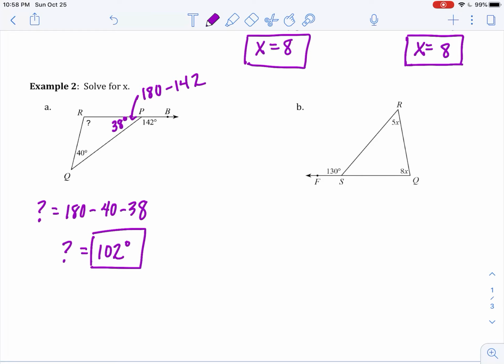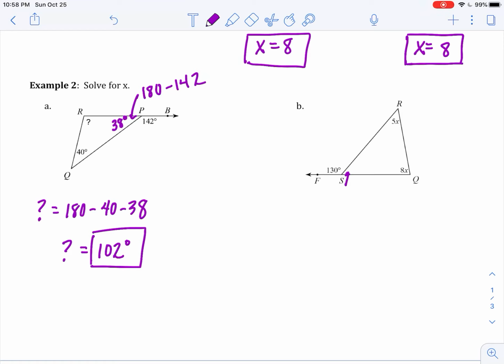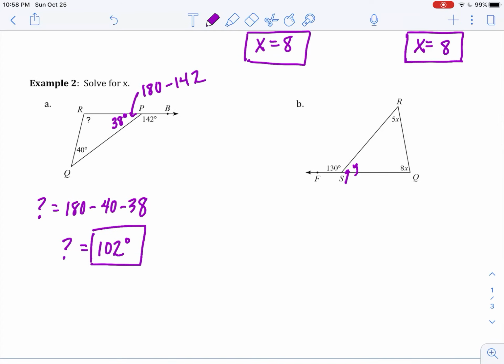Same thing in example 2b. We need to figure out what this missing inside angle is because, again, you can't have more than one unknown variable in a problem. You cannot put an x here. Anytime there's an x in the problem already, you cannot use the same variable. So you're not allowed to put an x there. And if you put a y there, that wouldn't be very helpful because now you have two variables. So the only thing that would be helpful is if we could figure out exactly what number to put there. And we can, because again, we have a linear pair happening. So we would take 180 minus the 130, and that would give us 50 degrees right here.